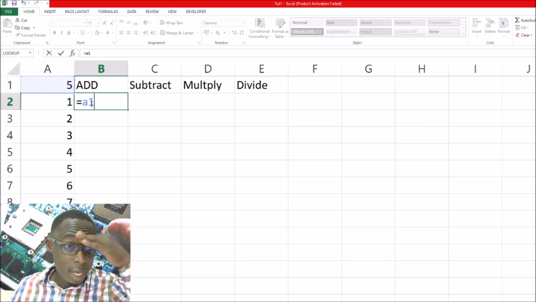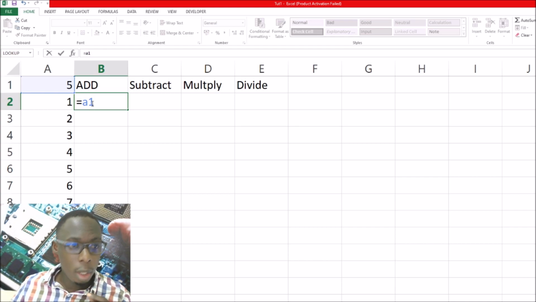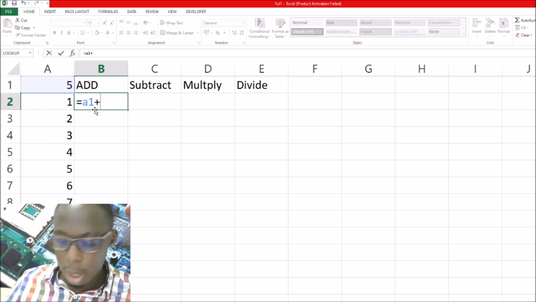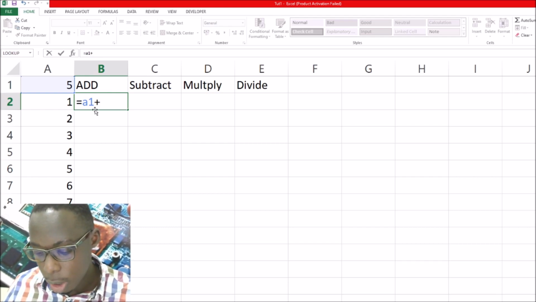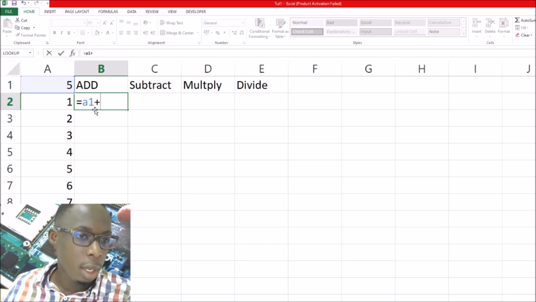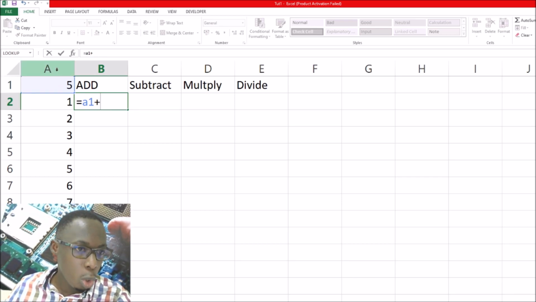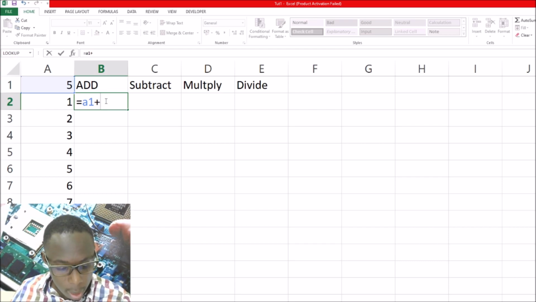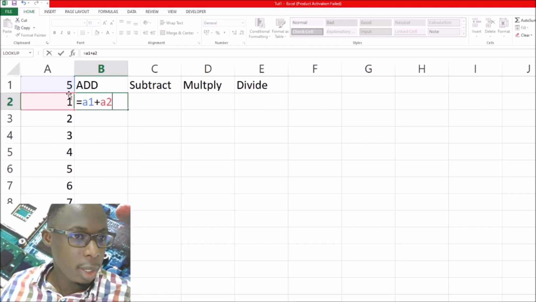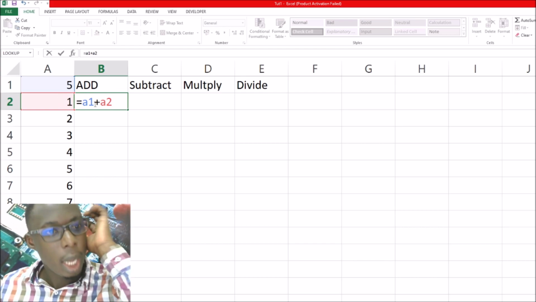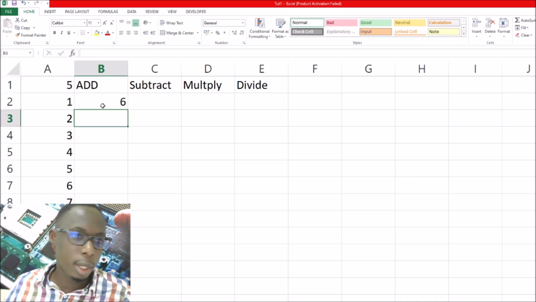And I want to add my A1 to, of course, you can put the plus symbol there. The plus symbol is on the keyboard. You hold the shift key and the equals and the plus symbol. Then we want to add it to column A and the row 2. So we shall say A2. That is, we are adding 5 plus 1, and the answer will be a 6.